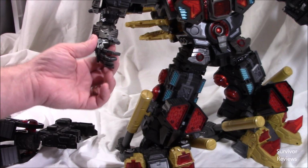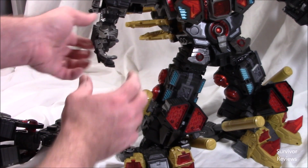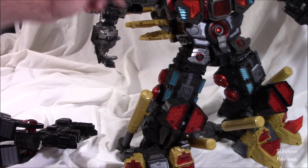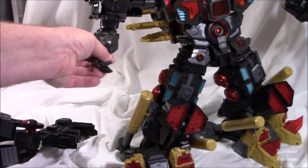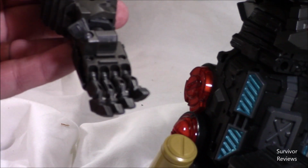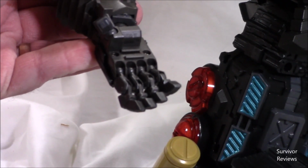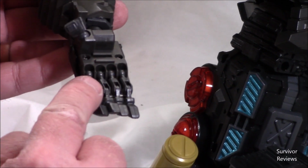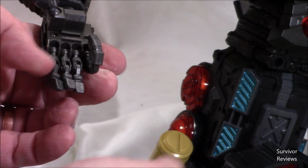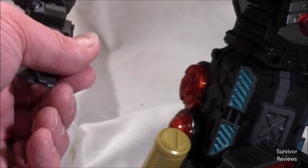I mean, articulation, it rotates back and forth. The thumb is on a ball joint. It's got a single knuckle. Why don't I see if I can zoom in here and give you all a little bit better look at it. Each finger has a ball joint, and it is single pin on each finger.